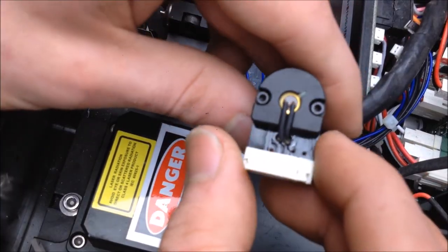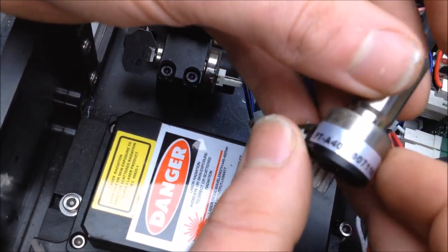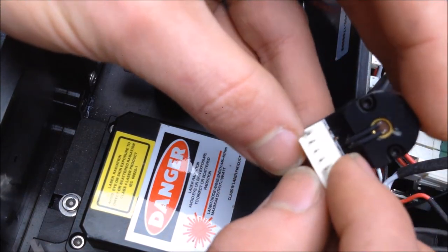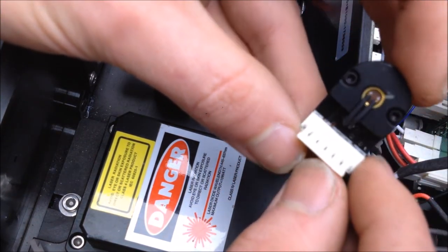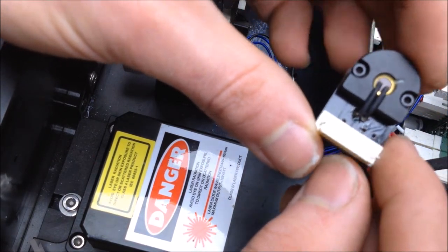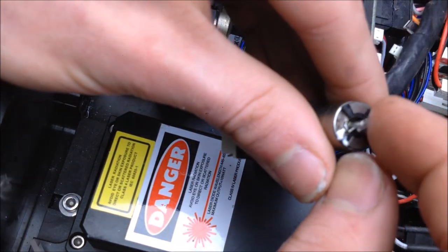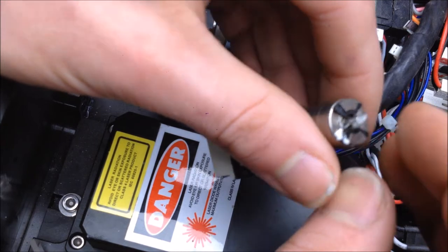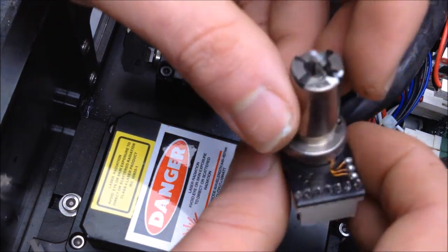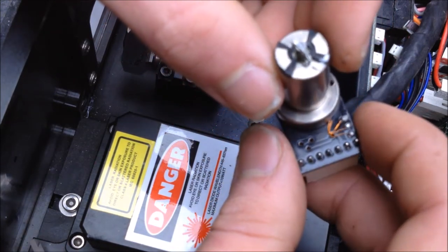Alright, so here's that Galvo. Looks to have a PTA 40, so 40 kpps Galvo. Nice little Galvo, looks like it has the same as the Cambridge or the Gold Star. So probably the same bow tie with the four photosensor plates on the bottom. It moves nice and freely. I'll probably be able to wire this up to one of the Galvo drivers that I have. Three coils, so I'm betting.